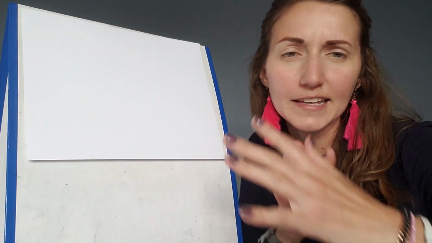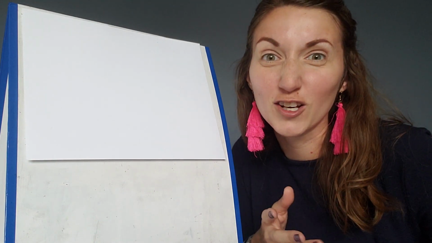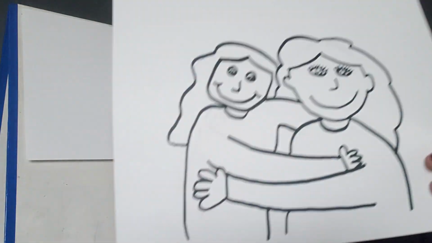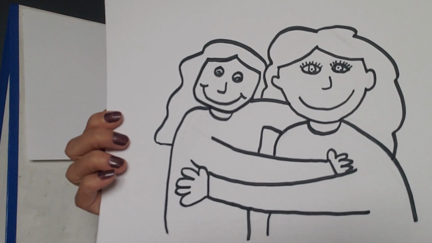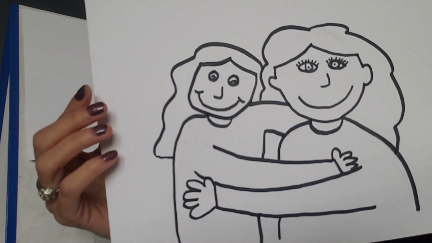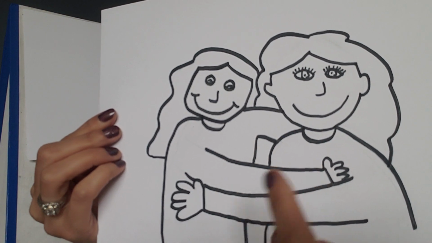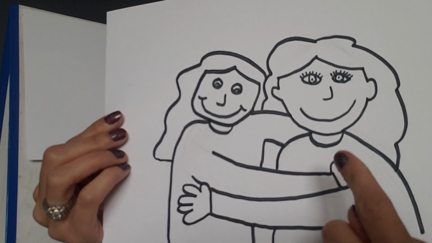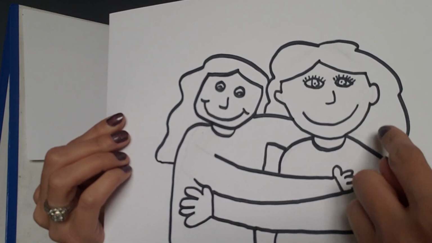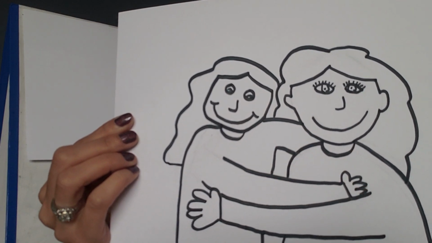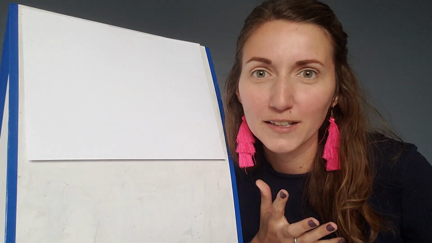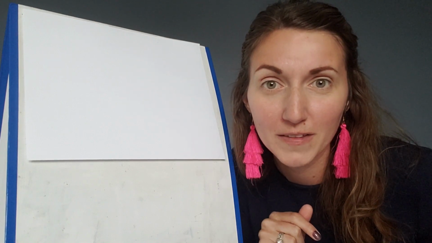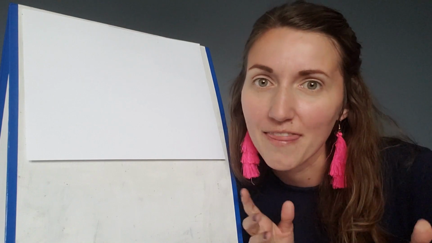Now let me show you what we are gonna be making. That way, every line that we make, you know what it's gonna look like in the end. Sometimes it helps to know what it looks like in the end. So we're gonna be making a picture of us hugging our mother or grandma or aunt or whoever it is. It's gonna be a picture of you hugging them, okay? Now this is kind of a picture of young Mrs. Smith hugging my mom, okay? So I kind of made the hair and things like that match my mom and I. But what's cool about this picture is I want each of you to make it look like you and whoever you're drawing this for. So yours isn't gonna look exactly like mine, and that is okay.